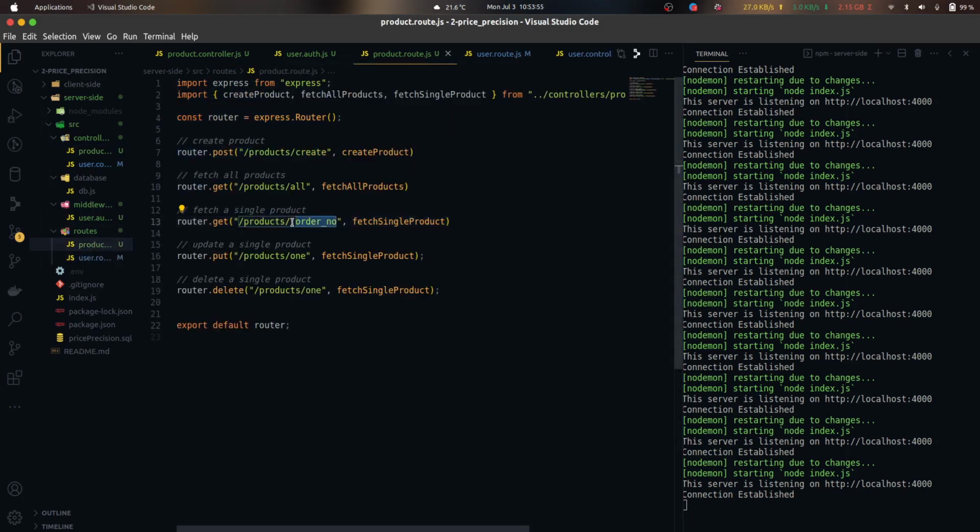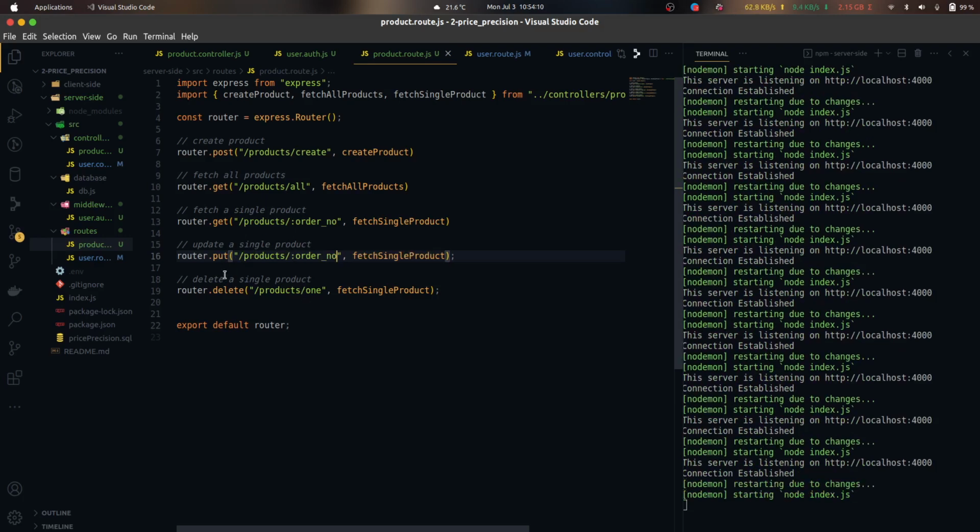The same thing with this one. I can use the same path for fetching a single product and updating a single product, because they have different methods.